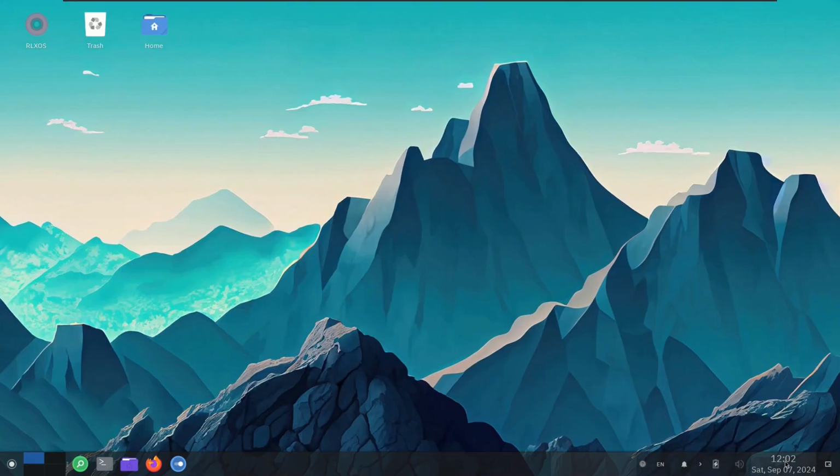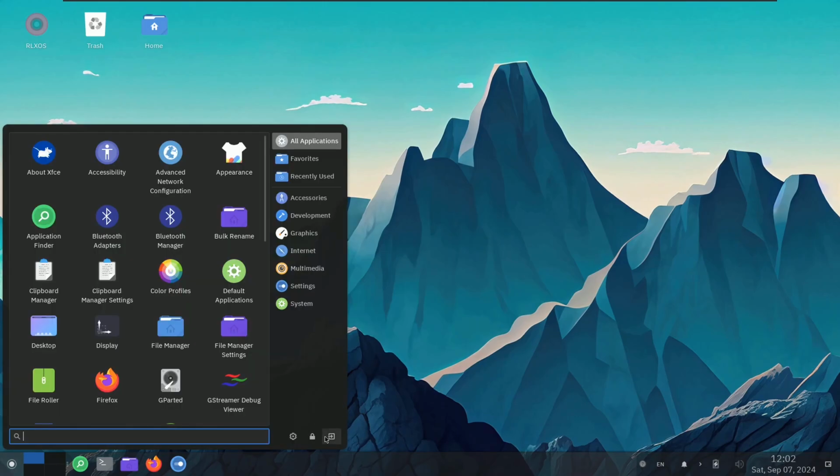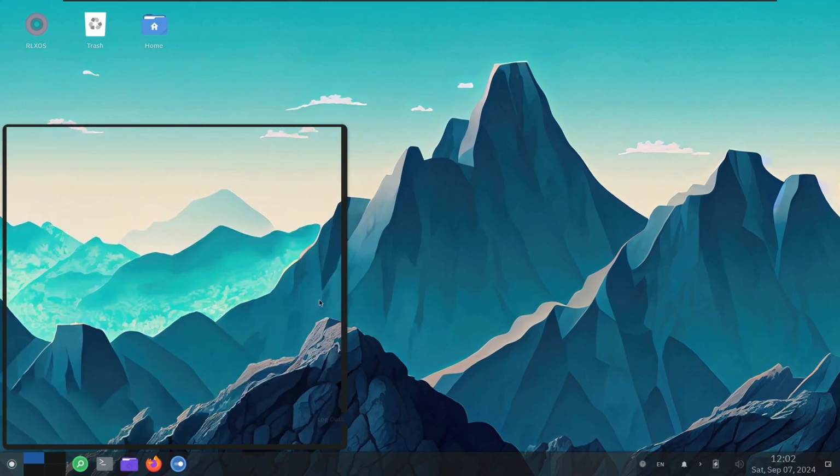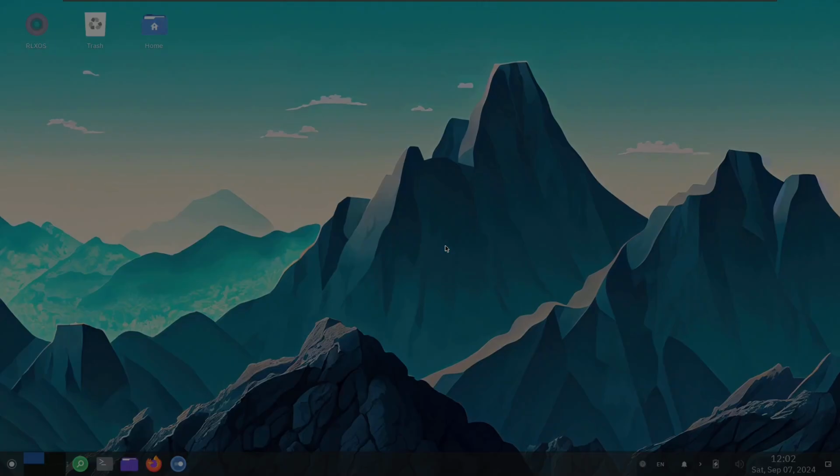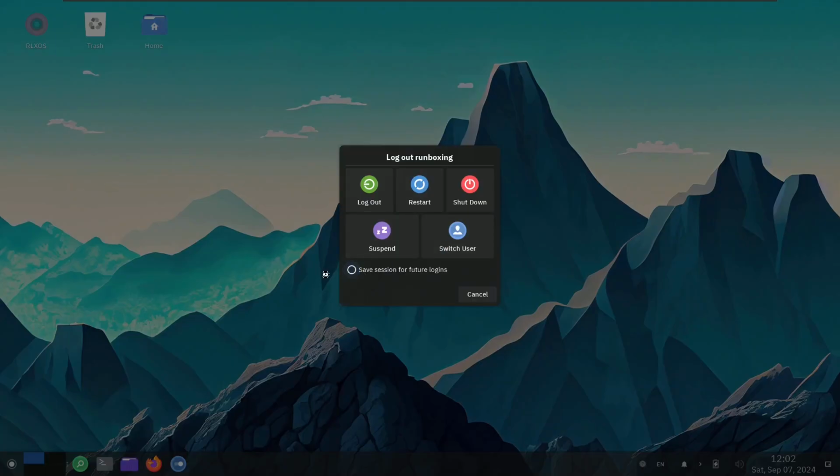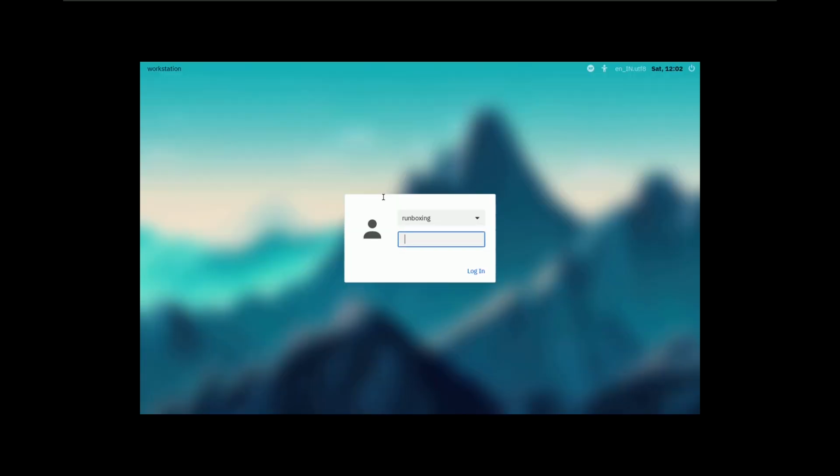And I'm going to show you the logout screen, and I'm going to end the video. I already showed you the login screen, so I'm going to show it again and end the video. I don't want to save anything here. So let's wait a few seconds and we should see our logout screen. You should be seeing only the XFCE session.